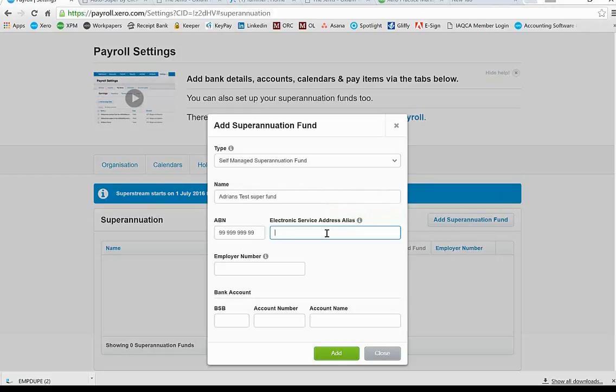It's text, and it could be anything which they advise you of. You then may enter an employer number. In the case of most SMSFs, it might just be the name of the employee. You then enter the BSB number, the account number, and the account name.